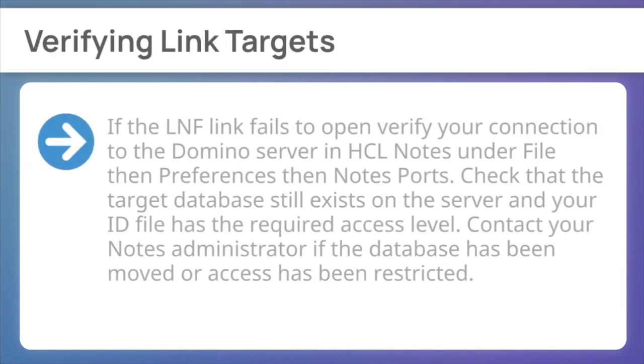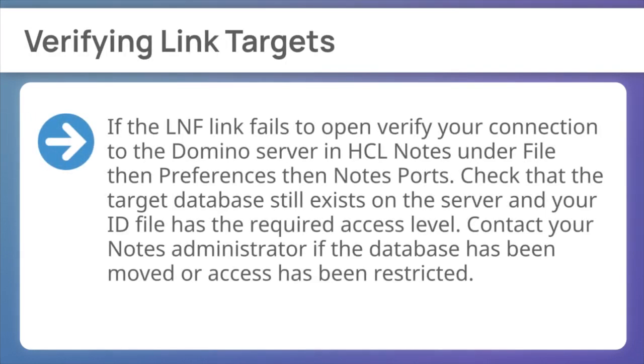Next, verifying link targets. If the LNF link fails to open, verify your connection to the Domino server in HCL Notes under File, then Preferences, then Notes Ports. Check that the target database still exists on the server, and your ID file has the required access level. Contact your Notes administrator if the database has been moved or access has been restricted.